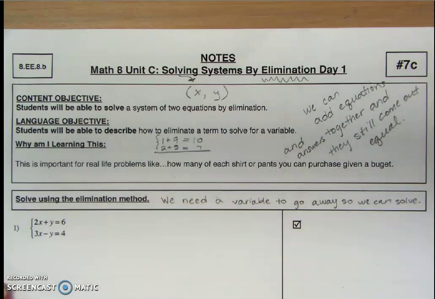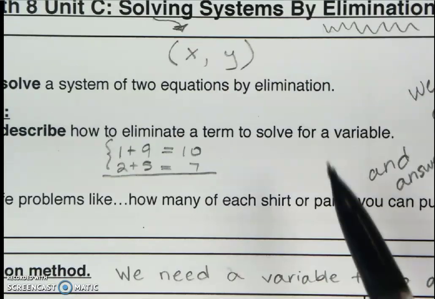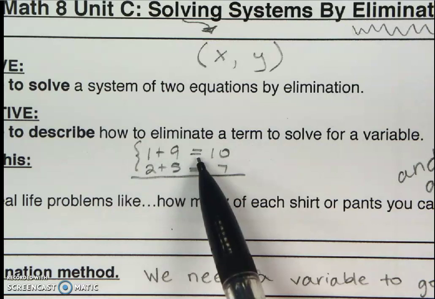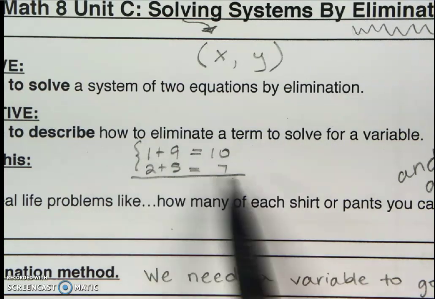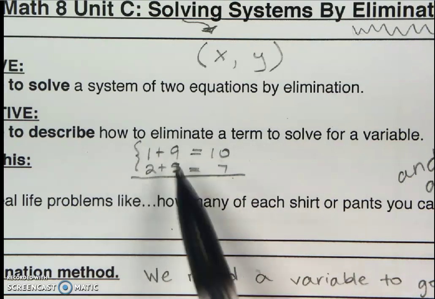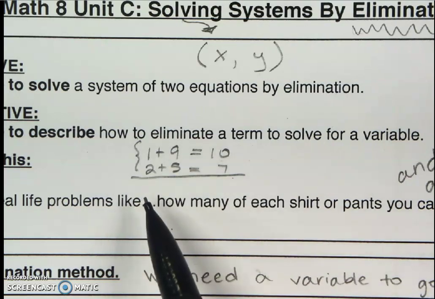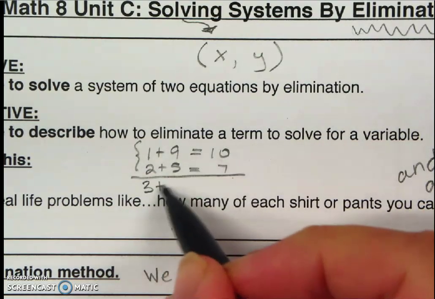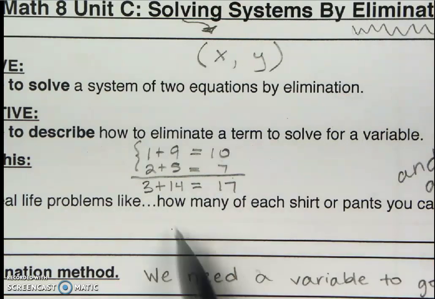So what I mean by that, if you can see this, I'll zoom in. I do want you to write that stuff down. So what I mean by that, if we had regular old equations, 1 plus 9 is equal to 10. 2 plus 5 is equal to 7. So these are two separate equations. But what we know to be true is if we add these answer parts together, they'll still come out equal to the problem parts. So what this would look like is 3 plus 14 would equal 17. So we know that this is true.